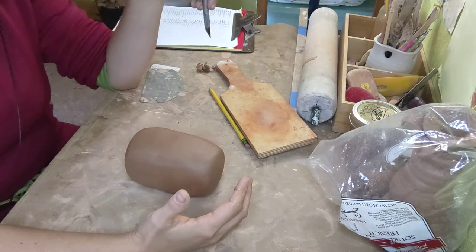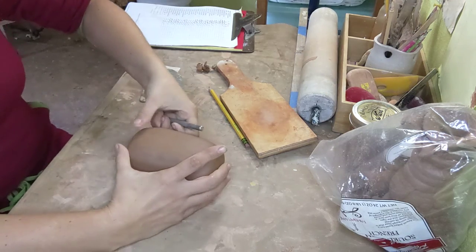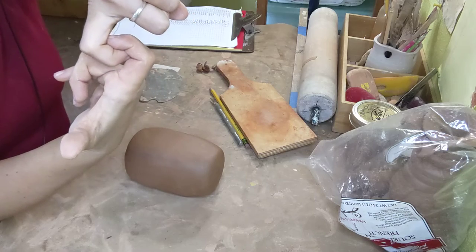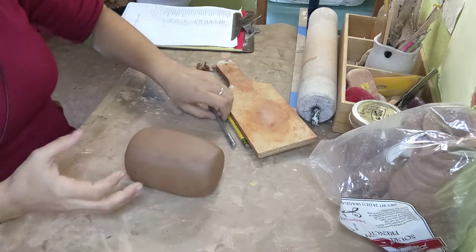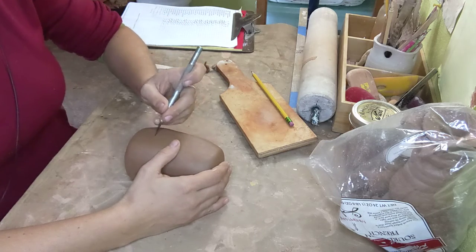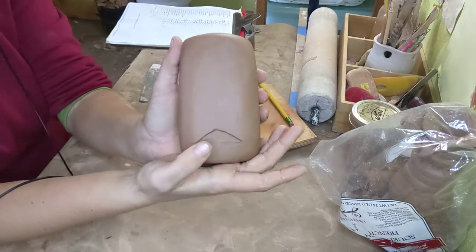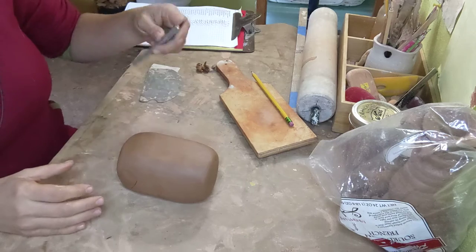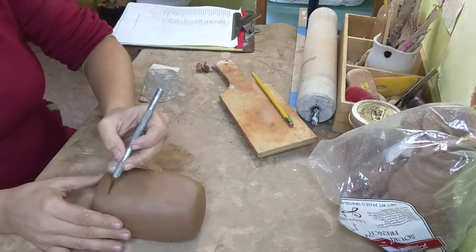I want to warn you: if you make it too crazy, it may not fit back together very well. So you want just a subtle little puzzle piece. You also have to make sure they don't fit like this — if you carve a design that way, the lid won't come off. Make sure they can slide past each other. I like using oval shapes because I prefer free-flowing lines over geometric ones. So right here — that's gonna be my little puzzle piece, and I'm going to go on all four sides and trace my idea for the puzzle pieces.